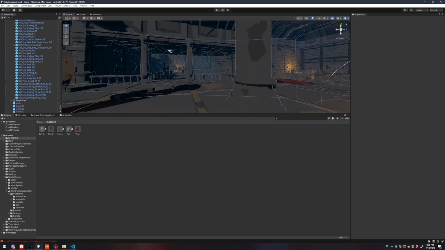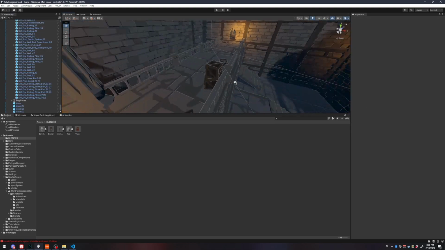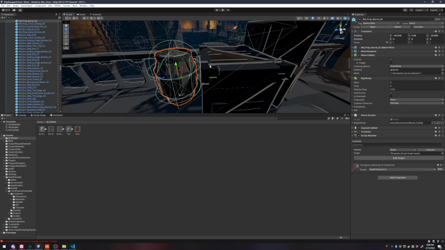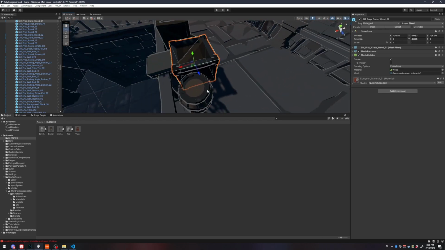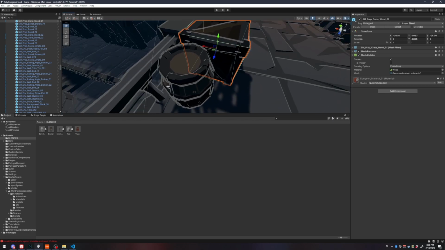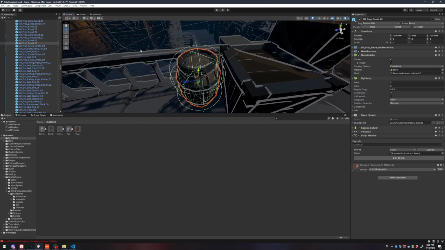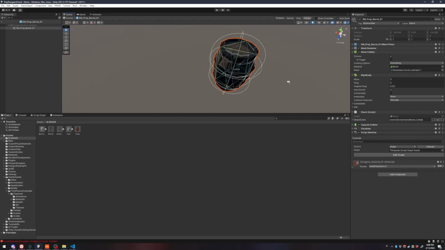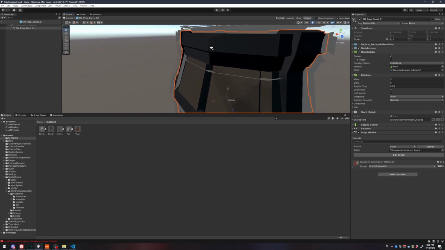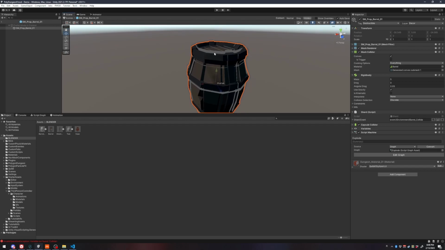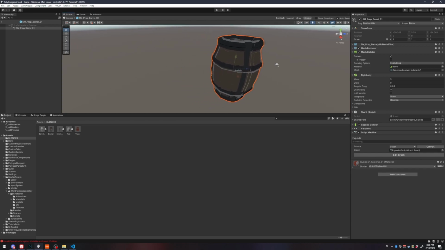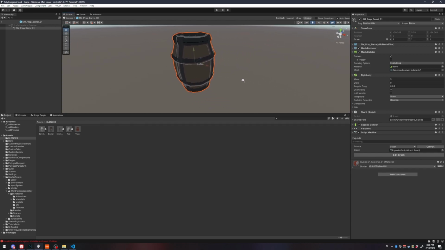One really cool thing that could be done, if I had a little more control over the fracturing of the object in the first place, is this: on this box or this barrel, there's obviously some metal. It would be really cool to put together the mesh collider of this barrel so that the metal piece had a separate mesh collider, which I could use for collision events, making more of a metal sound, while the wood would make a wood sound.